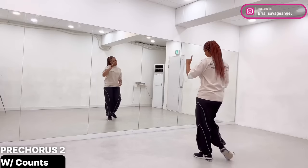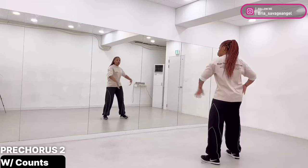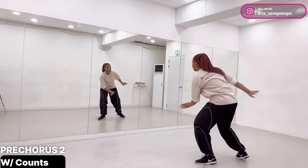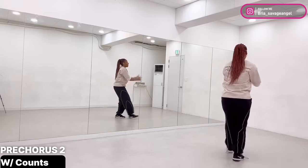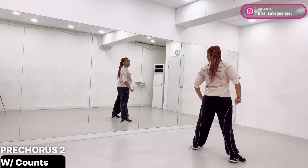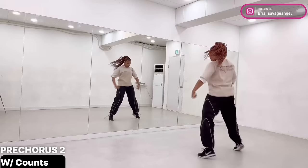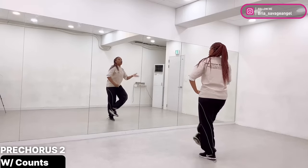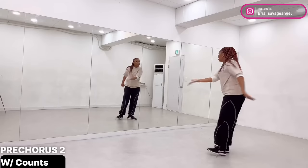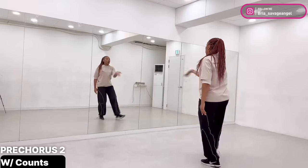Let's start from the beginning one more time. Then you have that part. Okay, so you go one and two and three and four, five, six, and seven. Turn it, boom, boom, boom, boom, second clasp. Roll it back, then out, punch first clasp. Then the start, one and two.